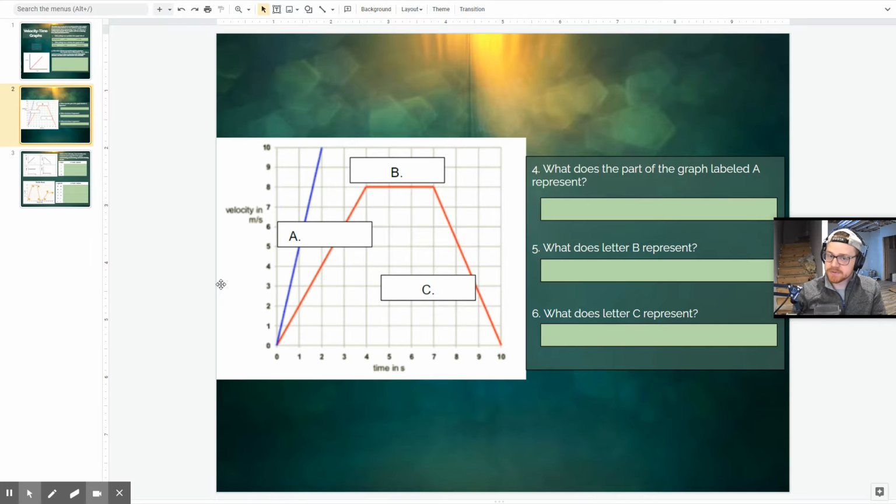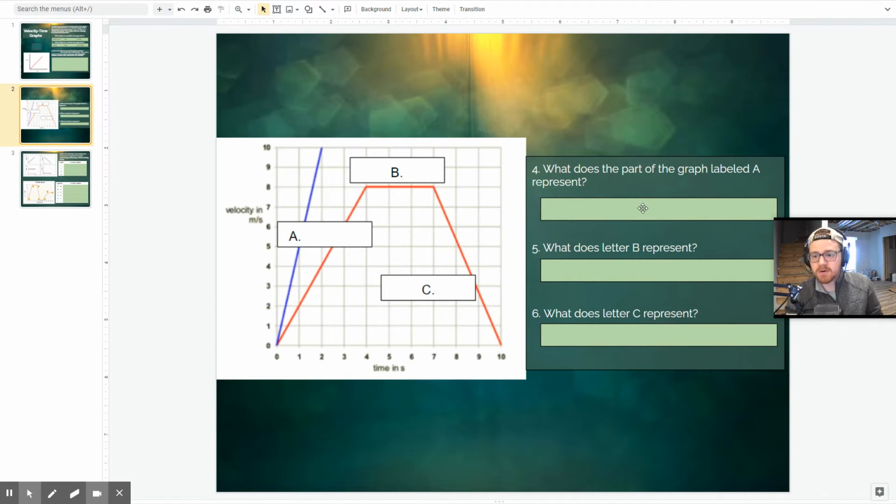Now, let's think about this for a second when it comes to velocity time graphs. If velocity, instead of position, is now going up, it's increasing relative to time. So if velocity is increasing and we see a straight line, what we have here isn't a constant velocity anymore. What we have is constant acceleration. There is a constant change, the same change of velocity over time. Okay. And that's very important.